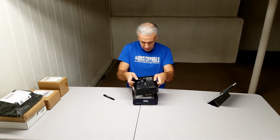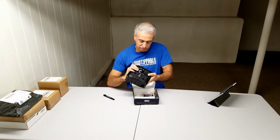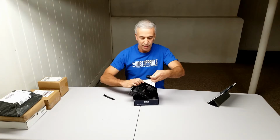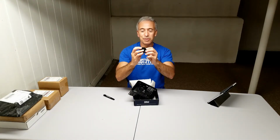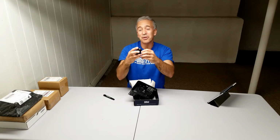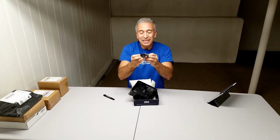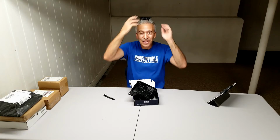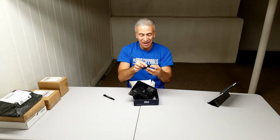If I can take this out. But it's tiny, I have to probably press from behind in order to release it from this clamshell. I mean, look at this, this is really small. But one thing that sold me on this is that it has a 720p camera in the front. I don't know how good quality it will be, but for the size of this little thing, I mean, look at that. That's really small. So for the size of it, having a camera, I thought, you know, I cannot go wrong.